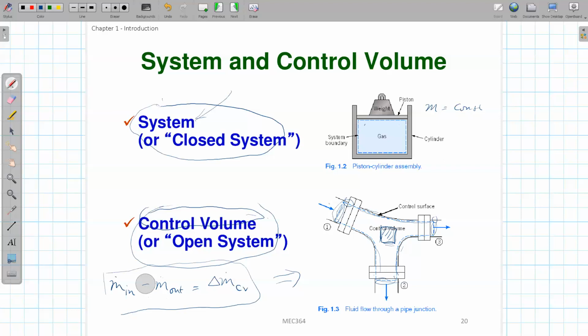But the disadvantage is that the problem I resolve is only for the fluid in this part. It's not like for this one, where I can resolve all the fluid in all the parts here. It's important that we solve the fluid around these surfaces so that we can know what the friction will be, so we can know what the pressure drop will be when the flow goes through this pipe junction.